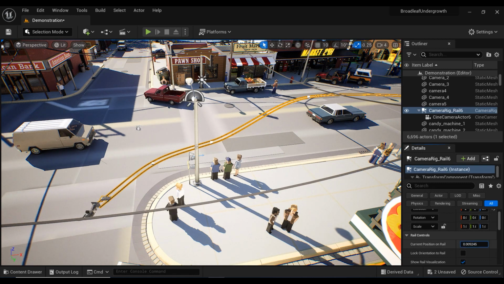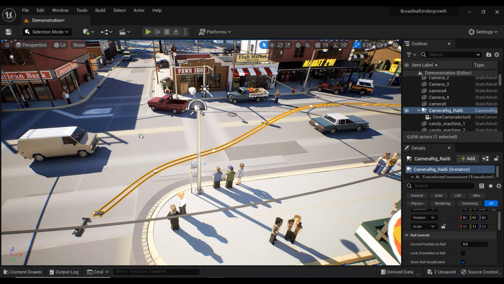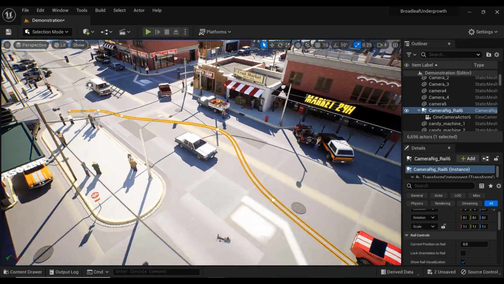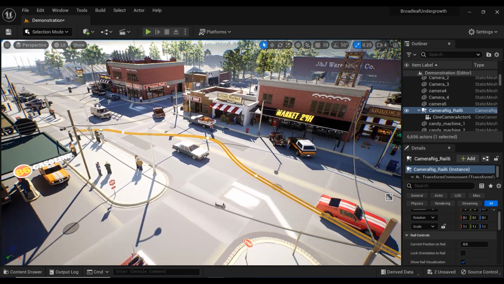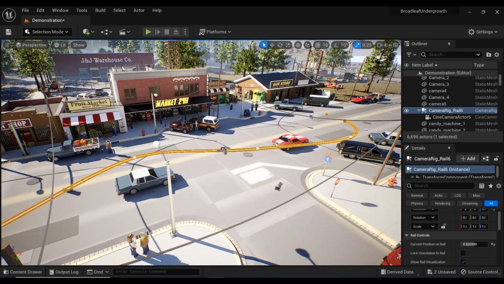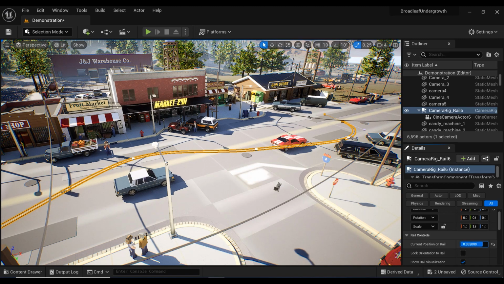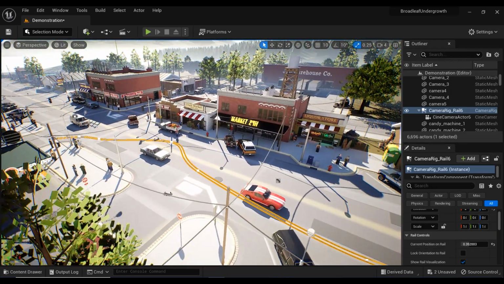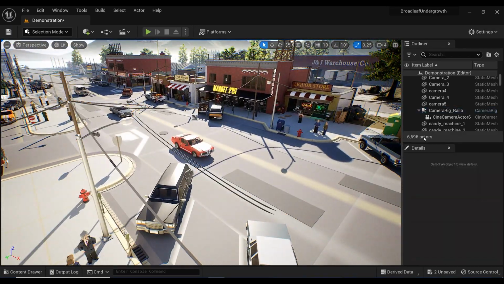Alright, as you can see, I have added a camera rig rail system to this project, which I've downloaded from Unreal Engine's marketplace, and the name is Asset Wheels Pack. By adding this camera rig rail system to the project, the movement of the camera has been constrained along this rail, and you can see that by changing the value of this slider over here, the camera's position is changing along this curve.